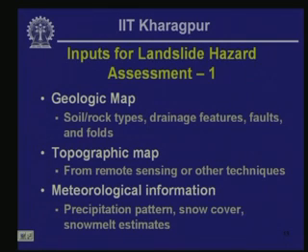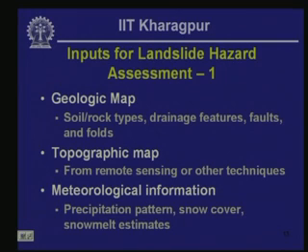Then we have to look at the topographic map. The topographic map is going to tell us whether a particular area is underlain by very steep topography. If you have steep areas, then typically the frequency of landslides is also going to be more. A topographic map is easily obtained from remote sensing tools such as satellite imagery or other terrestrial remote sensing tools such as aerial photogrammetry, LiDAR, or IFSAR, which we have already discussed earlier in this course.